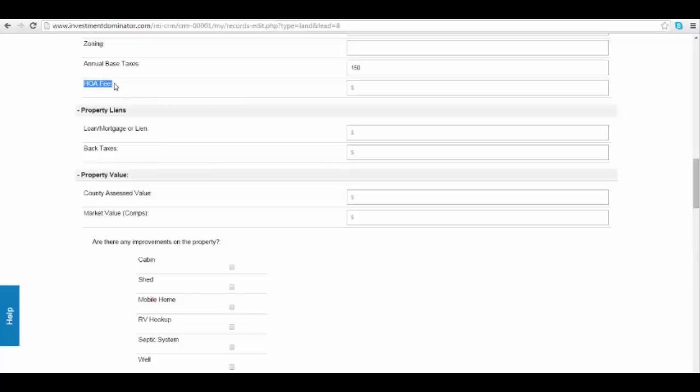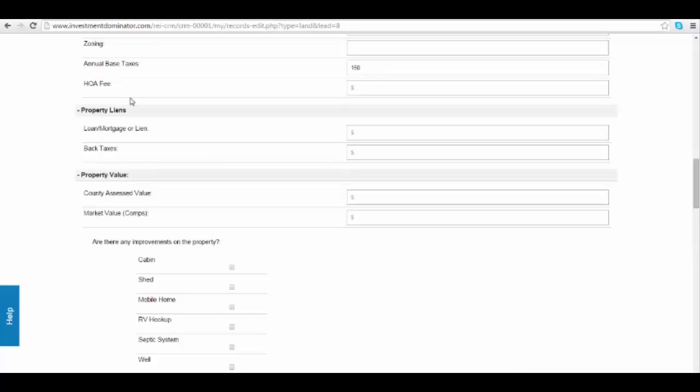What you do want to try to find out from the caller is if there is an HOA fee. They should know this information if there is, because if they purchased the property or inherited it, either way, they probably already got a bunch of phone calls, messages and letters from the HOA about fees that they owe. You do want to ask this question, because you'll have a tougher time finding out about HOA information. It's not as easy as getting the annual back taxes from the county.